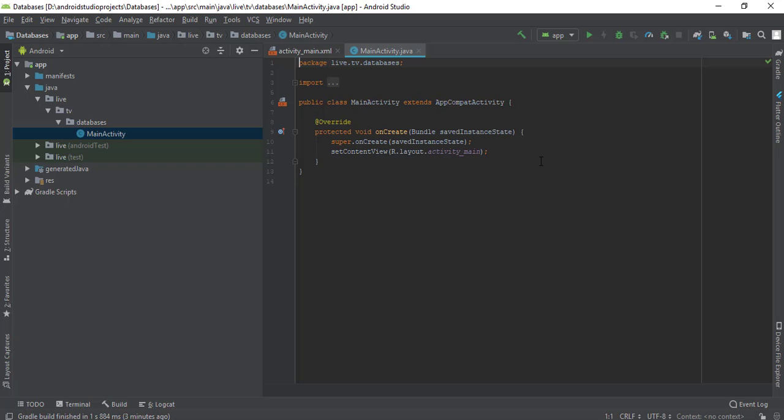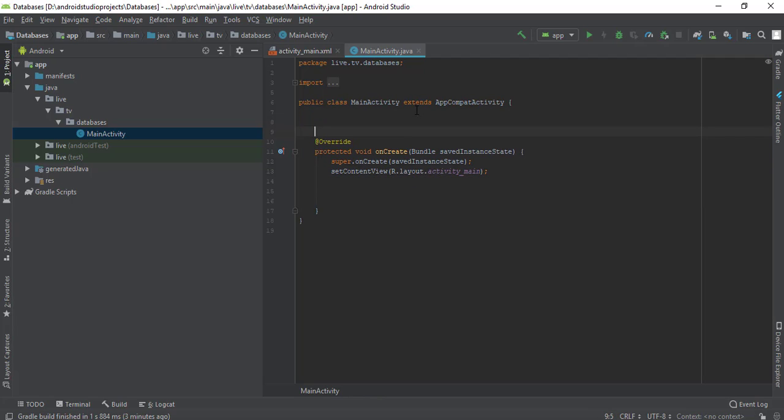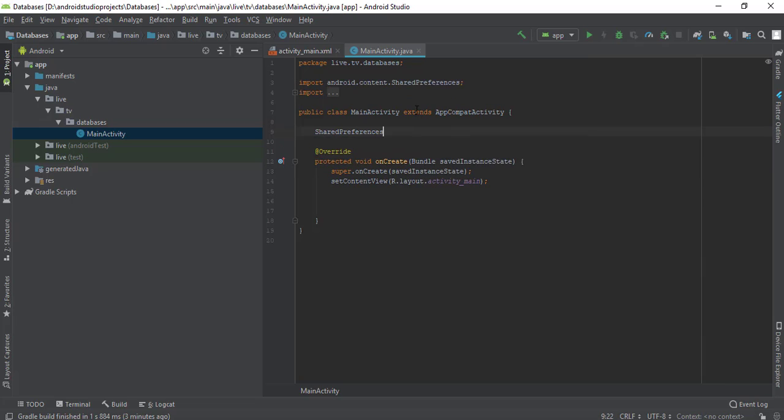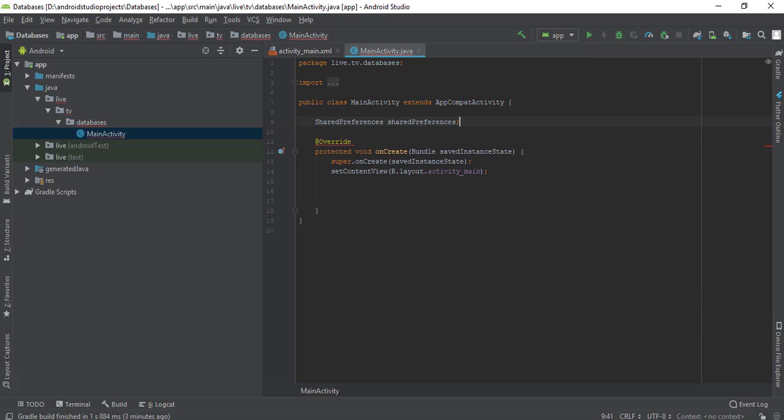First of all, I'm here in my main activity, and I'm going to create a shared preference. You need to create a shared preferences reference, and then assign its object. You need to pass two things to this shared preferences object.